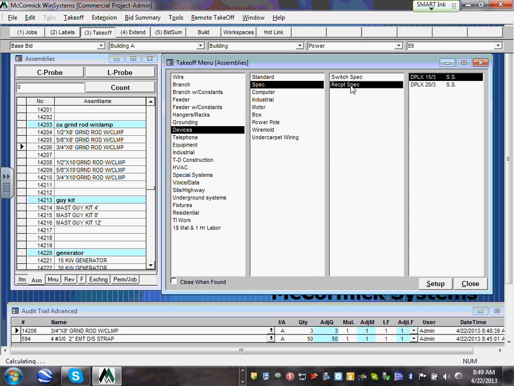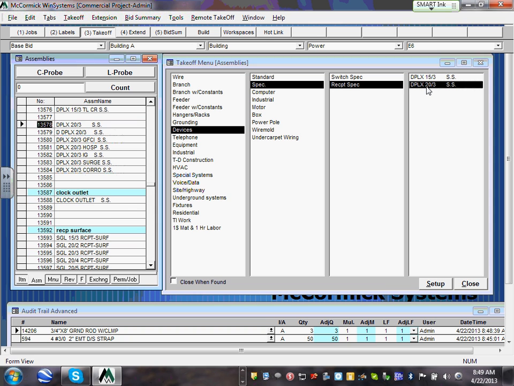So let's go to receptacle first. Here's my receptacle. I have 15 or 20. All your receptacles in a commercial building are going to be what? 20. So click on 20. And gentlemen, here are all your receptacles as a 20 duplex receptacle 20.